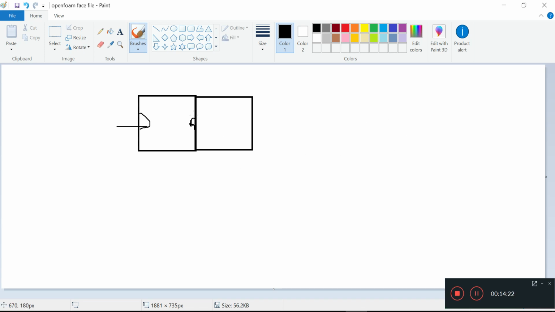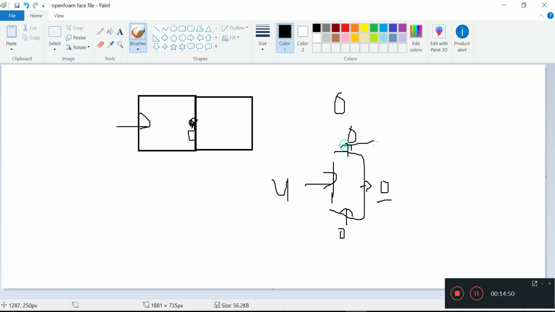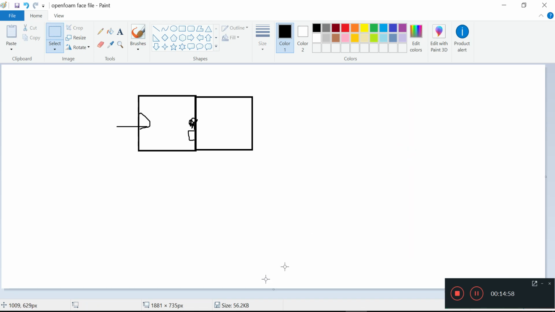So if the initial velocity over here, the guess, is 0 meters per second, right? And let's say in one of these cubes, let's say here, okay, you have a very large influx of velocity here, but the velocity here, here, and here, these are all 0. Then OpenFOAM is going to wonder, which 0 is it going to adjust? So this is the concept. It's not exactly the case, but that's what's going on.